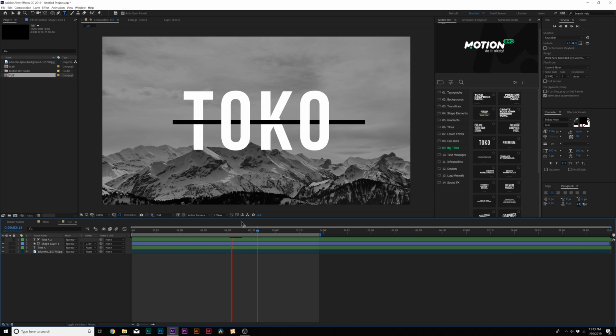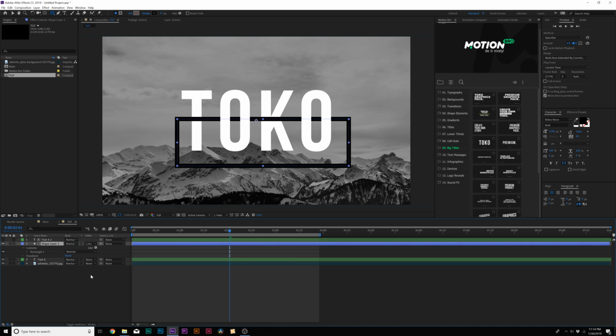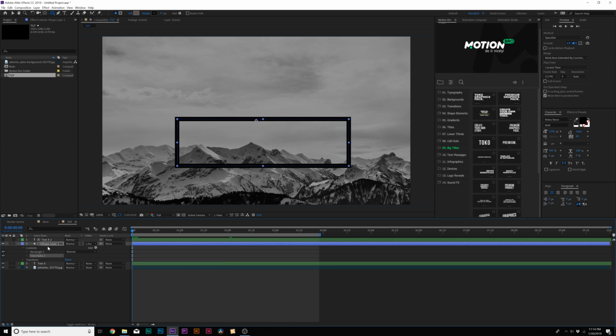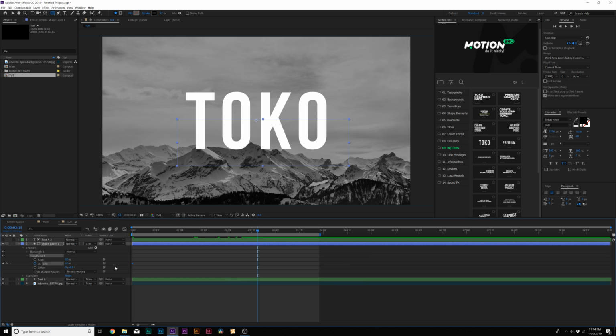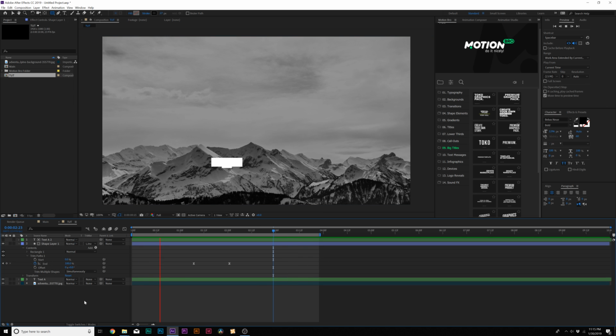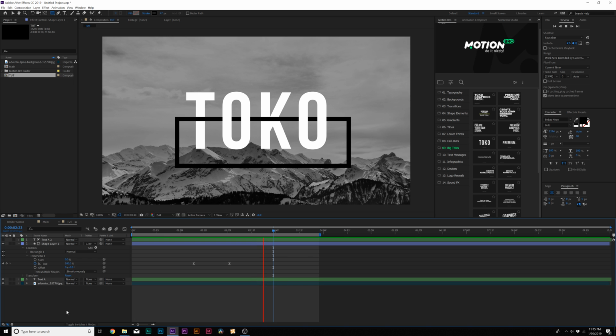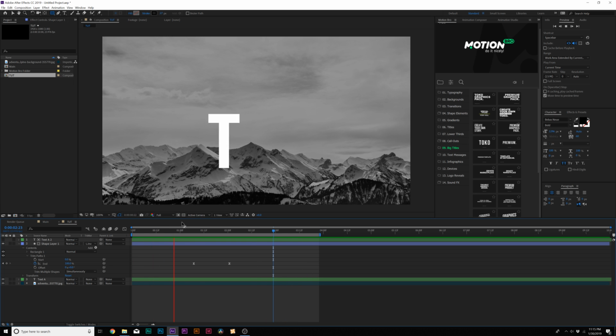And now our line is overlaid perfectly on our title like this, and we can animate any shape, even a rectangle, by going into our shape layer, going to add, and adding a trim paths. Maybe what we'll do is set our end down to 0%, add a keyframe for end, move forward to the end of our animation and set our end percent all the way back up to 100%. And now we have our animated line going right through our title, even while the title is animating, which would be extremely difficult to mask.